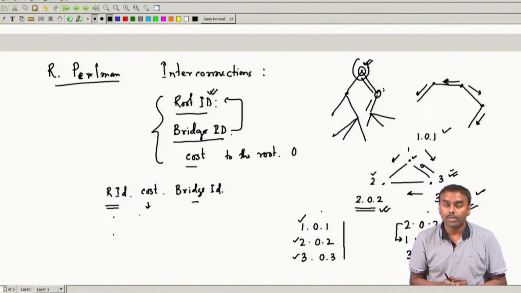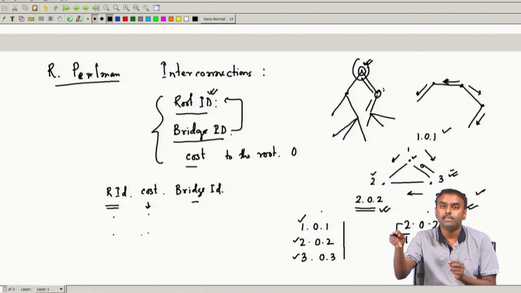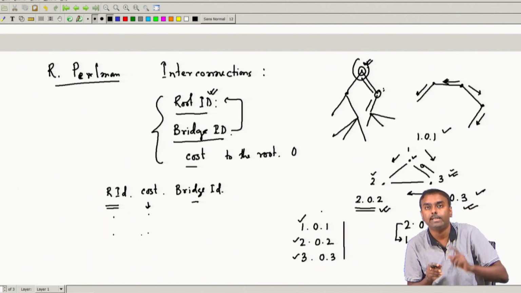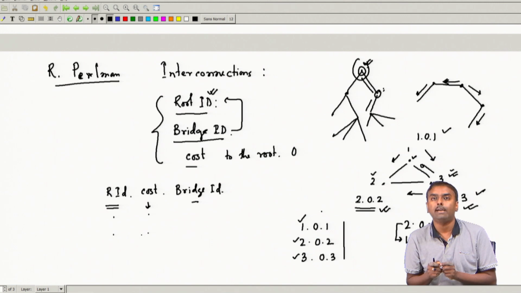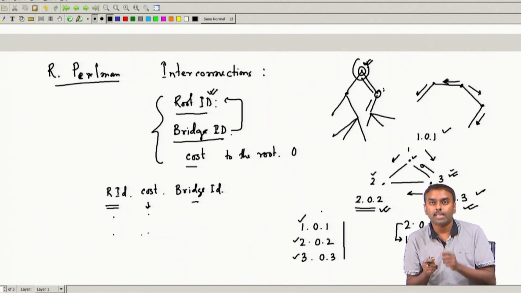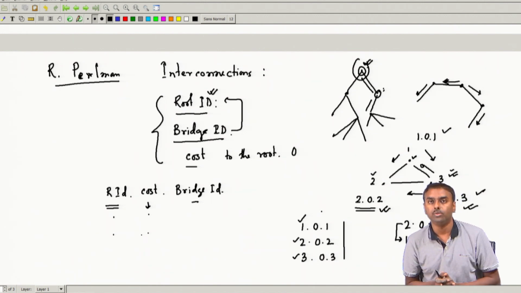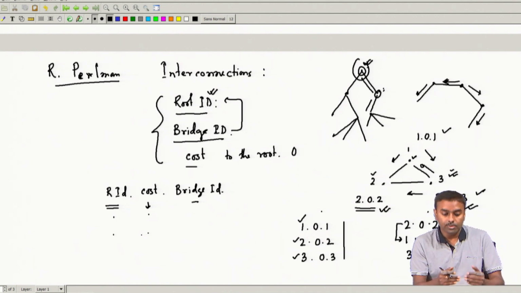Okay. If even the costs are the same, that means via this guy I take 2 hops, and via this guy also I take 2 hops, and both of them go to the same root. So, costs are the same, roots are the same, then among bridge IDs, I have to just break the tie somehow. Because I still have to choose a unique one, I take the lowest bridge ID, and through them I will route my traffic. That becomes my designated route, and the other one I will be discarding. Okay. So, the tiebreaker works in this fashion.